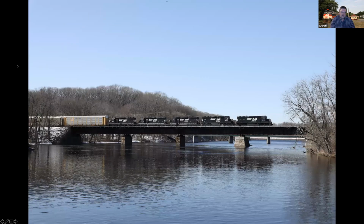Back to 2020, here's another detour train. We've crossed into New York. This is Fort Edward, and this is a detour train that operated along CP to avoid the Hoosick Tunnel collapse. Five GP38-2s crossing the Hudson River in Fort Edward. This train will switch on at Whitehall to the Vermont Rail System to make that trek across that we showed you with the other train.